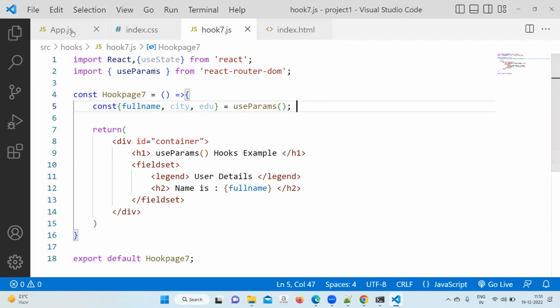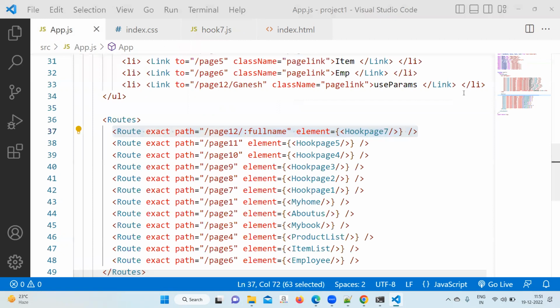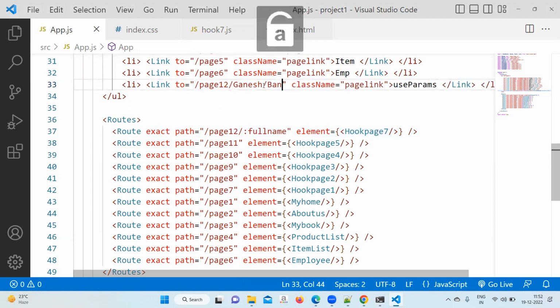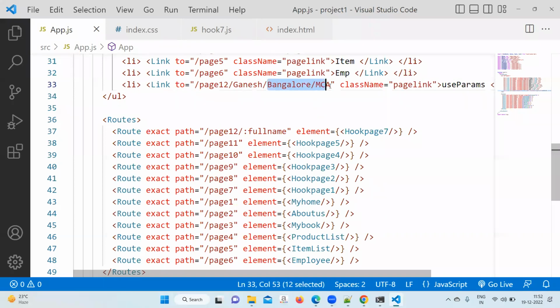Now come again to which file? App.js. Pass your default value, city Bangalore, and edu MCA. Pass the default value.